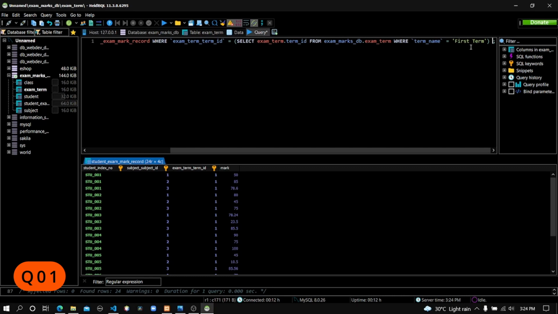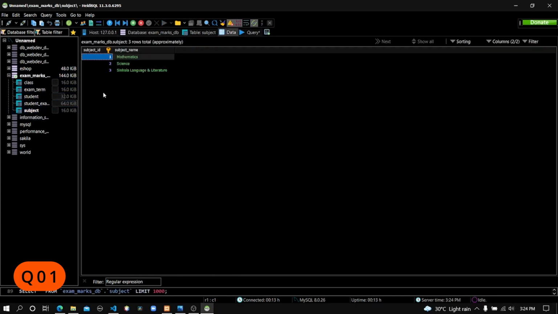So using these two queries, I'm going to write another subquery to find the ID of the subject. Here you can see the subject ID is mentioned here. So we can use that ID to filter the data, and here you can see in the subject table, that's the table we use to store the subject details, which are the subject name and the subject ID. Here's the mathematics subject and the ID is number 1. So we can write another select query to output the subject ID, and we can filter these 3 records using the subject name.